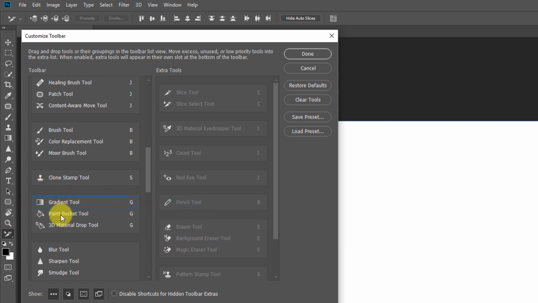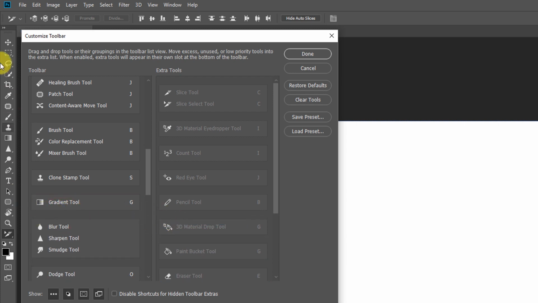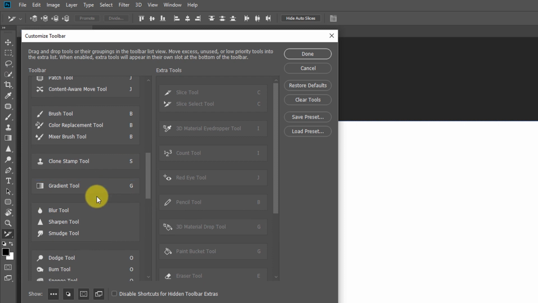I do use the gradient tool. I don't necessarily use the paint bucket tool. I will typically use something like a fill for that. So I can click and drag these out of here and get these tools out of here. Do you need all these tools over here? If you want all those tools over there, sure, you can put all the tools over there that you want, okay? But I'm only taking the tools that I use in my workflow and bringing them over there to the left-hand side. It thins things down. We're doing this to build efficiency and not leave extra things laying around.